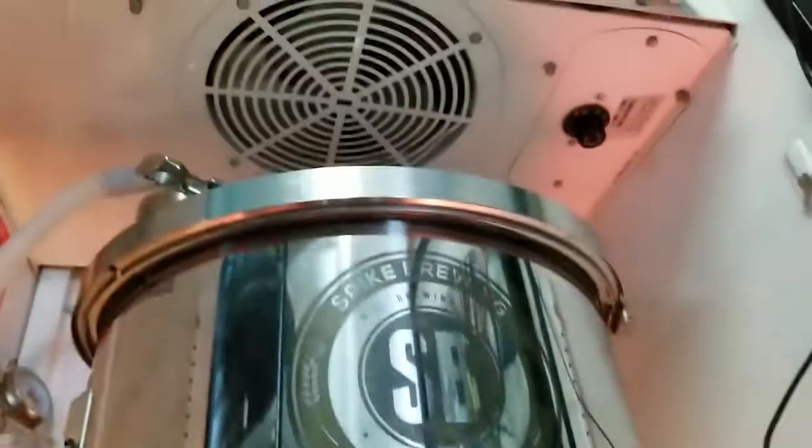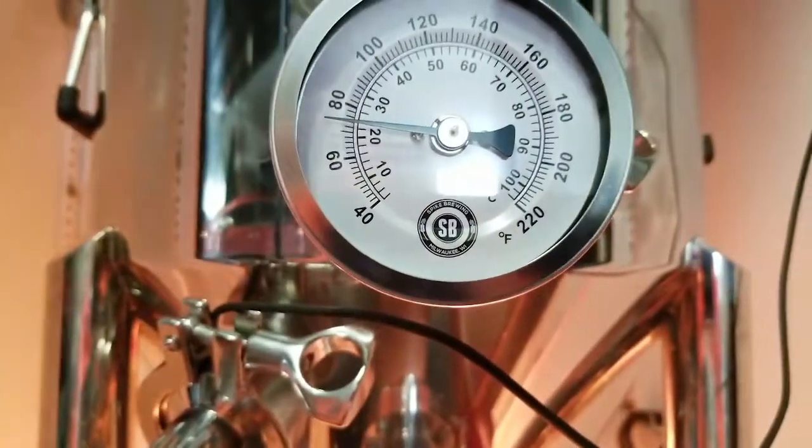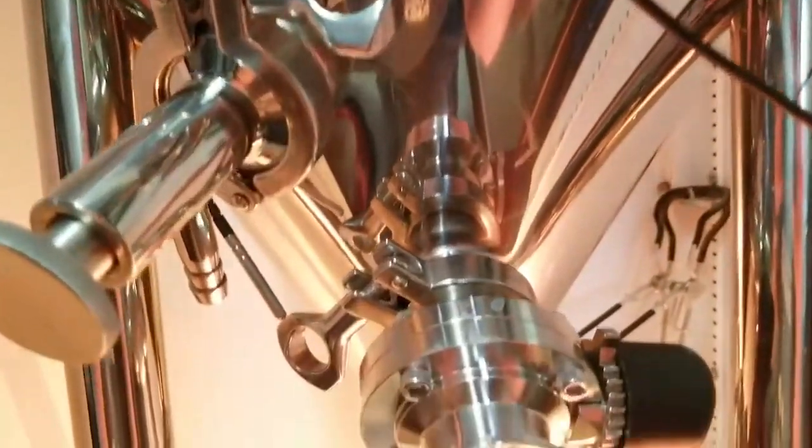There are so many options out there for what to ferment your wort in — from a basic food-grade plastic bucket, which is what we generally all started with five or ten years ago, to glass carboys or plastic carboys. And now we've got the mac daddy fermentation vessel like the Spike. Part of the problem is it's pricey, but man it sure is nice.